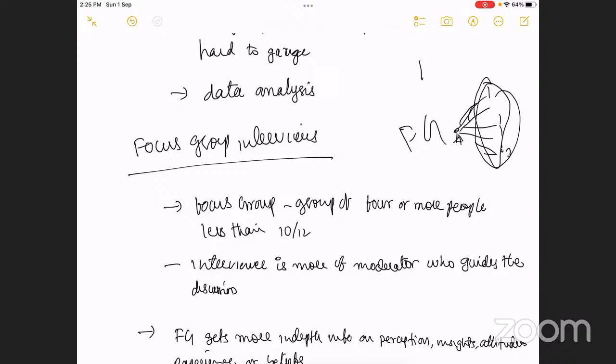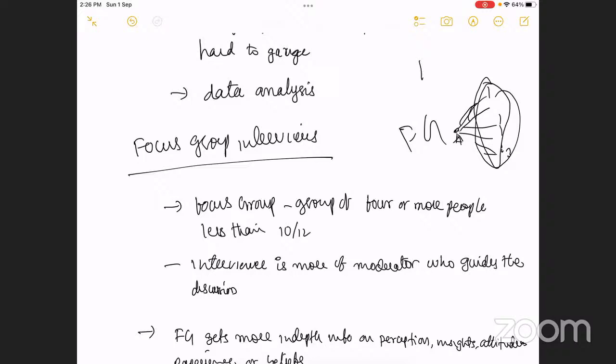Yes, sir. While researching the content, by looking at the content, then based on that content, you need to prepare a question. It may be structured or unstructured, and go to this focus group. In a focus group, you are focusing on a particular specific topic and choosing particular people, sitting together and asking the questions. It may be 4 to 10 people. So here you need to work as a moderator.